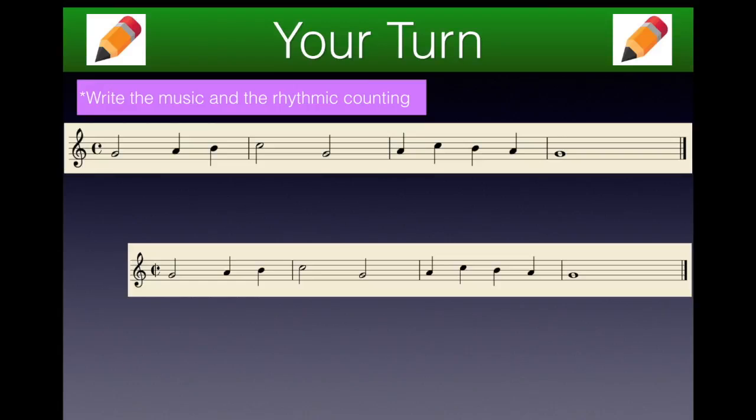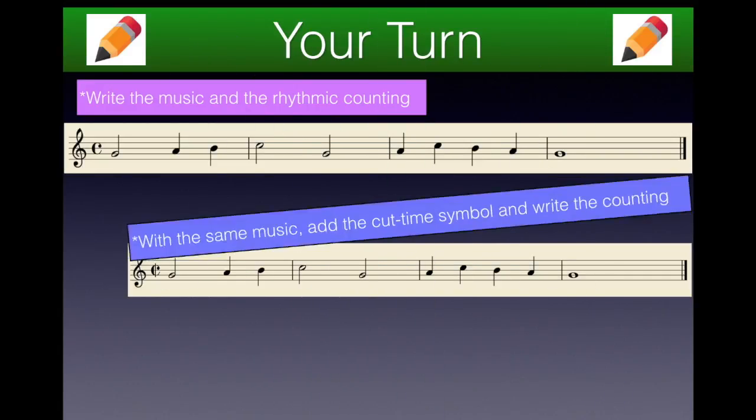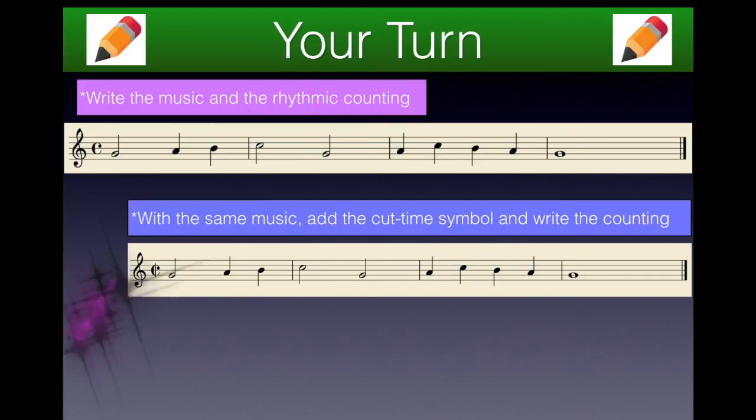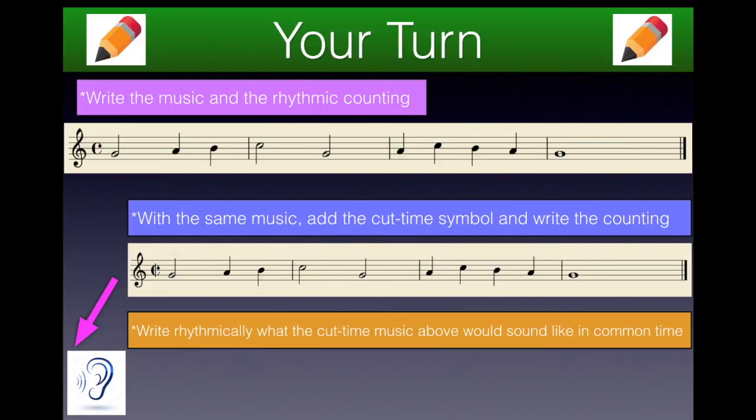The music looks the same, but once that's all done, you can write down this musical passage, which will look different. But I want you to write rhythmically what the cut time music above, that's in the second example you see, would sound like in common time. So what would the cut time example sound like in common time?